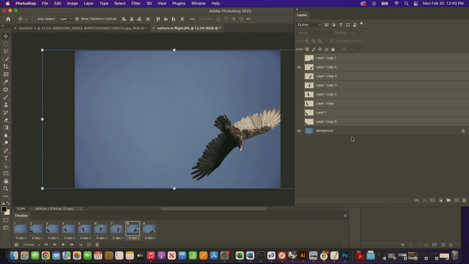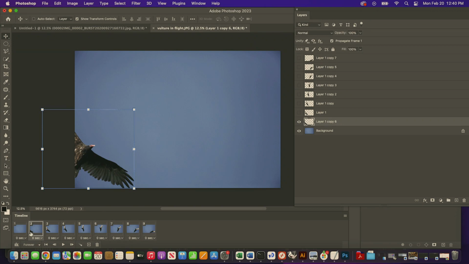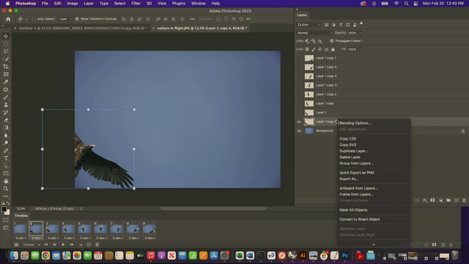So if we wanted to take this layer, I'm going to go back to my first frame here. We could consider just drawing with a brush even on this frame. Of course, then it would only happen to that frame. We could also add a layer on top of this layer, which is what I'm going to do.